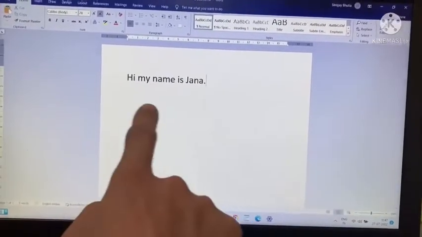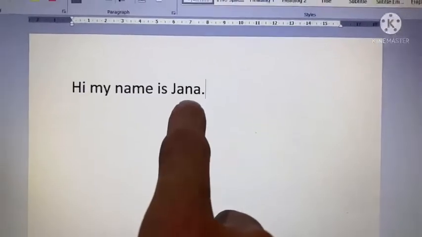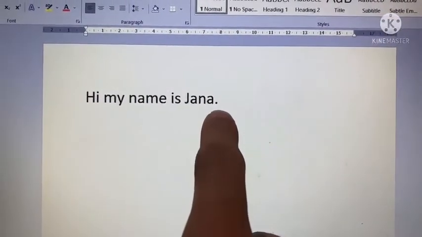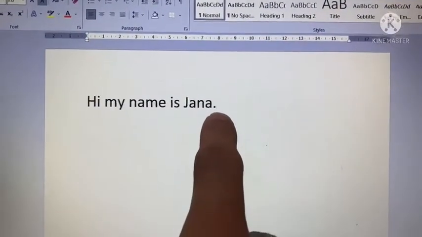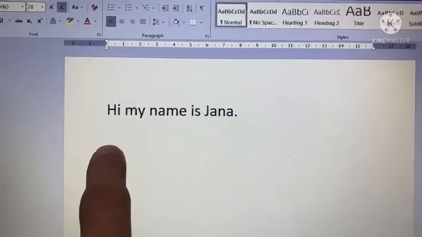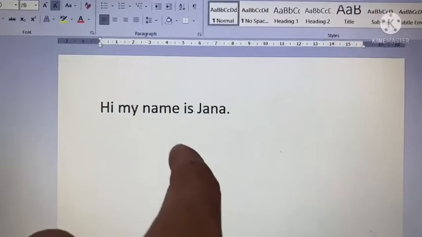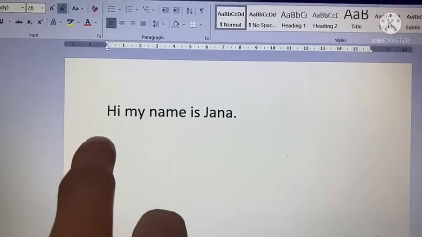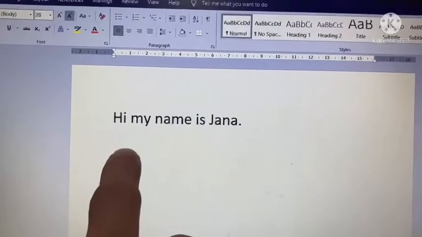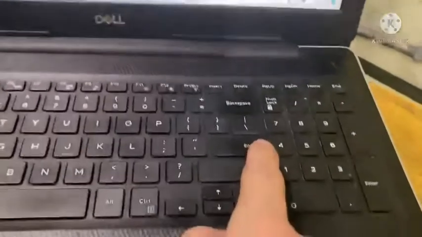So I've typed this sentence, and you can see that the cursor is at the end of the full stop, right? So if you want to move this cursor to the next line and you want the next letters or words or the sentence to be typed below this on the next line, we press the enter key.